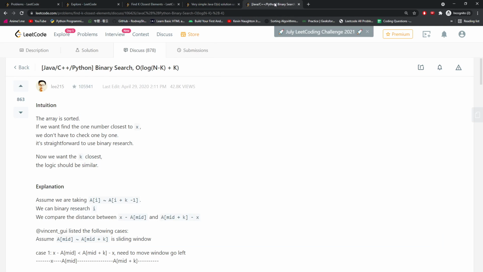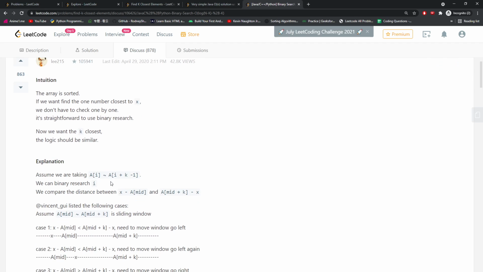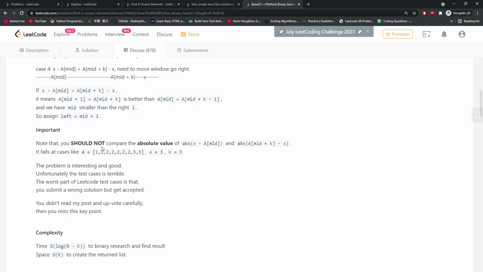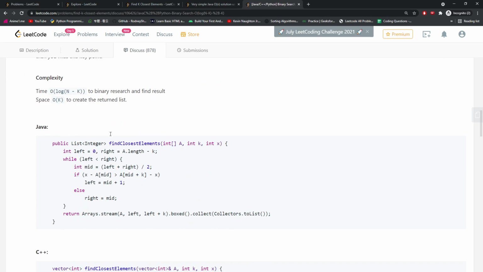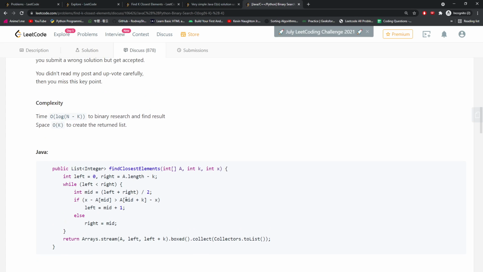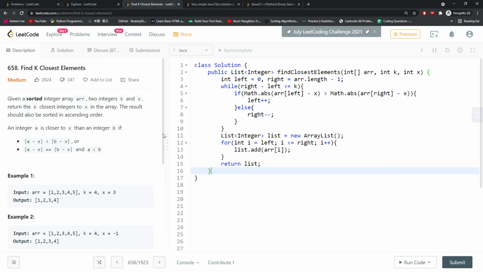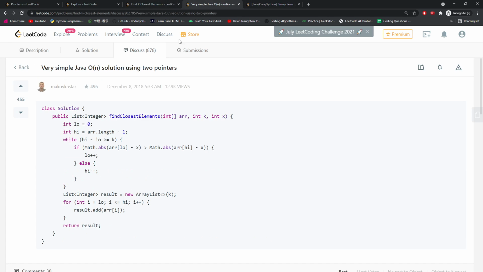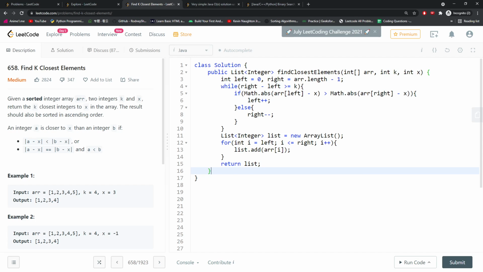If you want a log n solution, you can watch this guy. This guy is pretty legit. You definitely need a binary search method, so you find the middle point, and once you understand this if statement and else statement, you definitely know what this question is asking. But since it's too advanced for me to read and I don't quite get it, I'm doing the linear one. And since it's not hard to do the linear solution, I hope you get it.